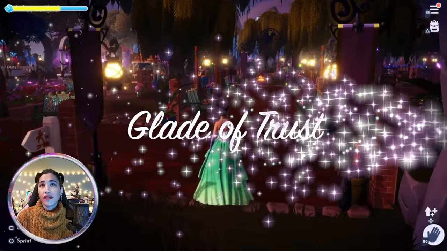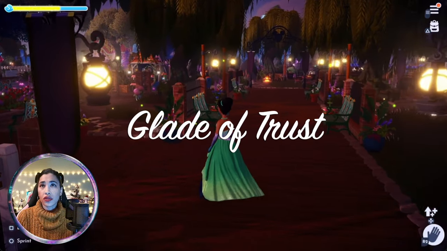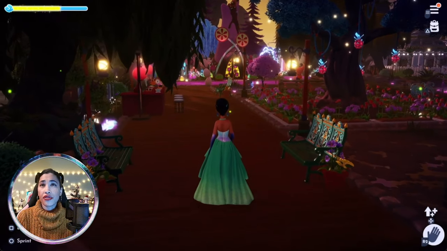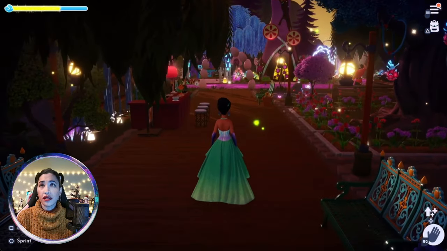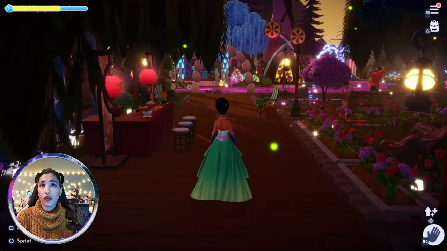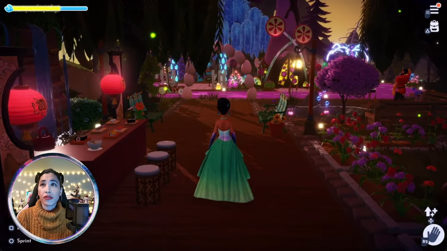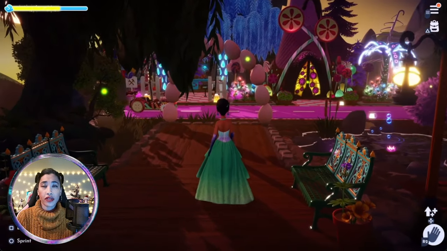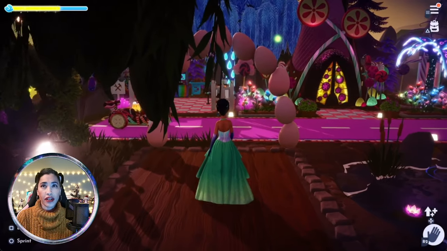Next up, we have the Glade of Trust, which was by far one of the hardest biomes I had to decorate. There are 38 Touch of Magic rugs in this entire biome between this whole boardwalk and Vanellope's Raceway and the Chocolate River that I have over on the other side. This was the last biome that I ever finished.